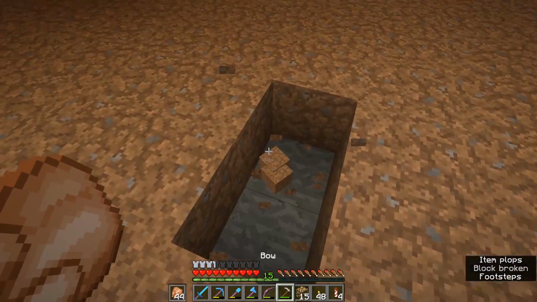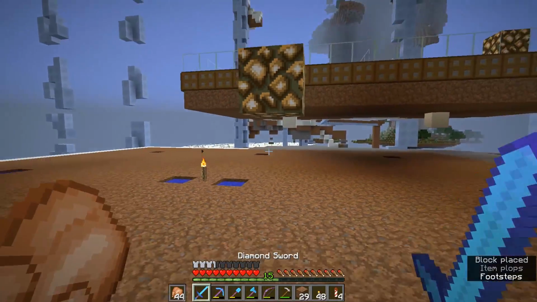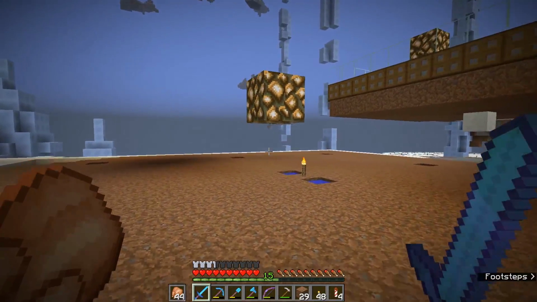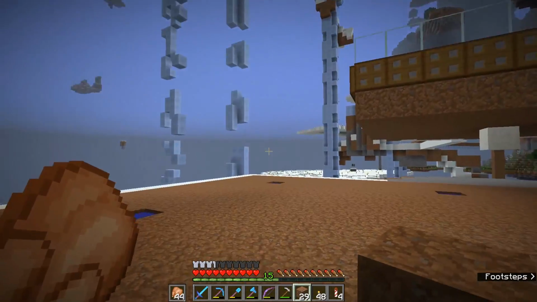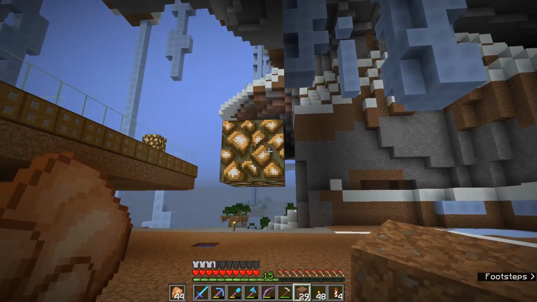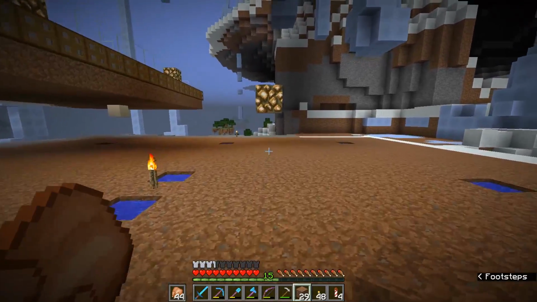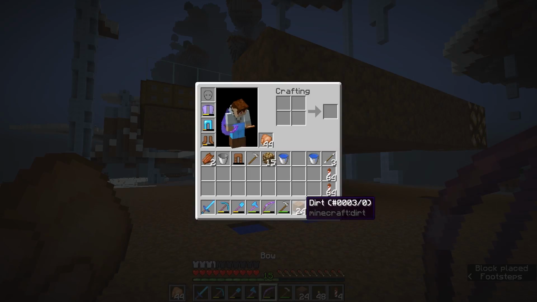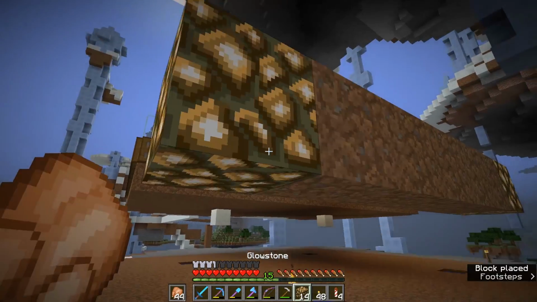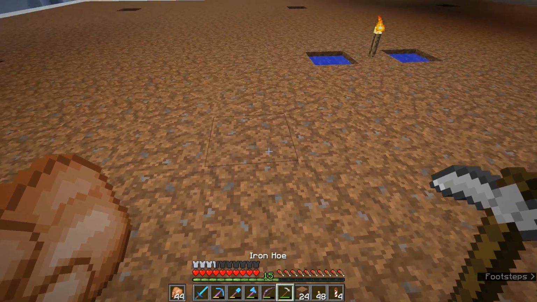Now, I would much rather use sea lanterns or something, which would be good to use, but I can't go find an ocean monument right now to get those. This is supposed to be 5 blocks in between. 1, 2, 3, 4, 5. And this should be the same distance from the middle as the other one, which you are right here. I need to make sure of this just to be sure.